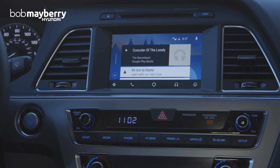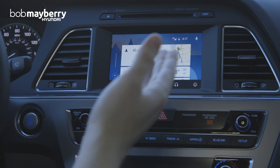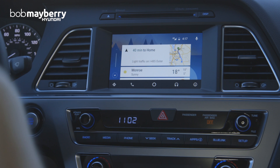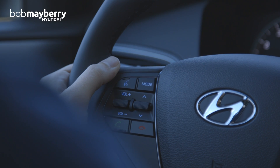One of the key functionalities this system is based on is voice recognition, because the whole premise is to have your hands off your phone and off your device for safe driving. The idea is that anything you want to accomplish can be achieved through voice commands. There is a button in the upper left corner of the steering wheel controls that brings up the microphone and lets you talk through the car's microphones, so you don't have to yell.